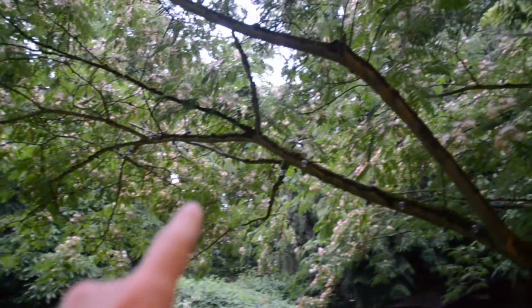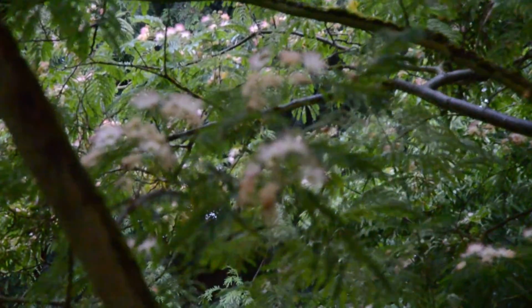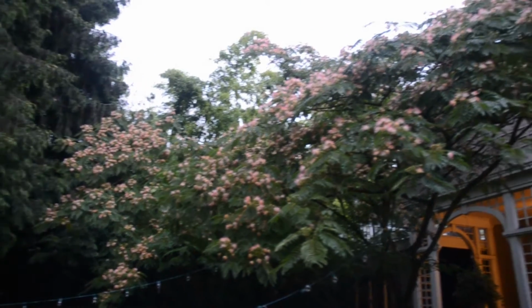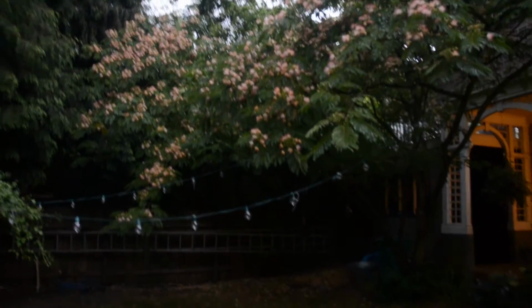That's really nice. Yeah, this mimosa tree, I'll show you guys up from upstairs, but it's out of control with these pink puffy things. It's amazing. You guys see all those right there? This tree is so cool. You guys see all of them? This tree just gets totally crazy and filled with those things. It's so beautiful, though. I feel like you guys down the south get these a lot more, though. These are not seen in Portland very much.